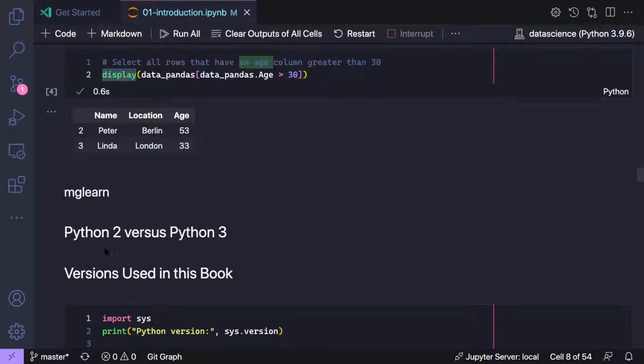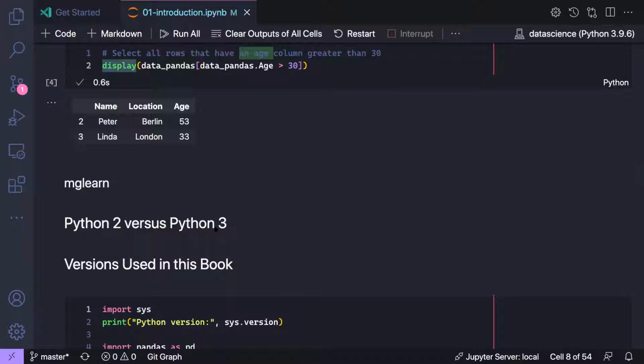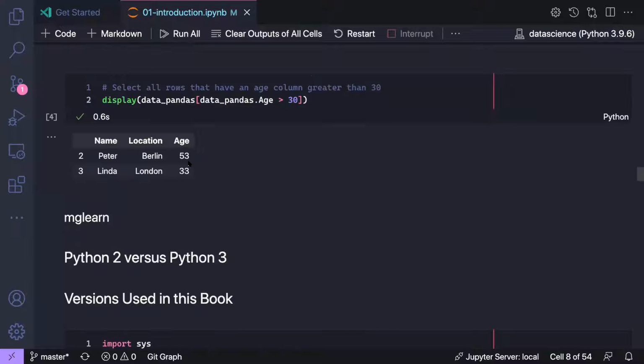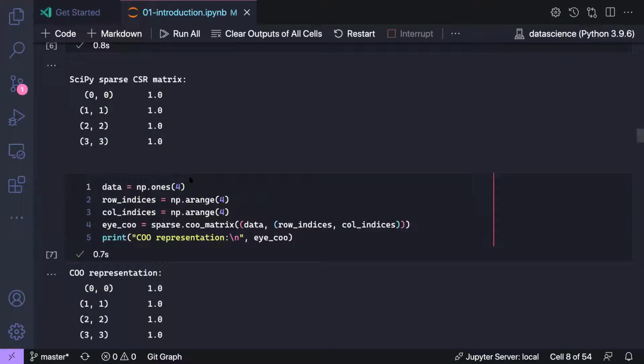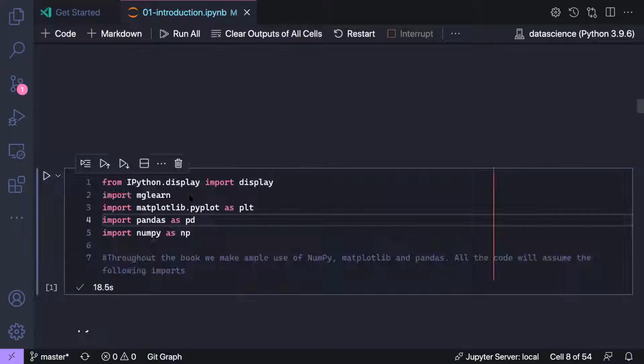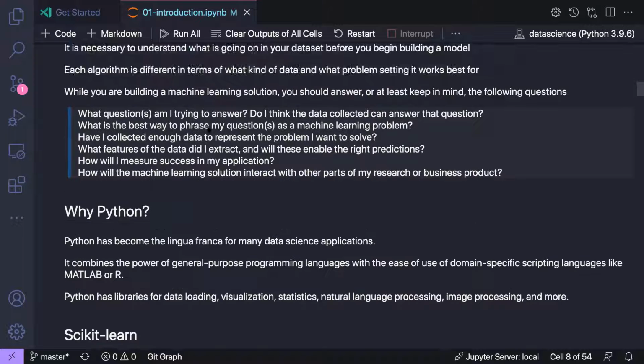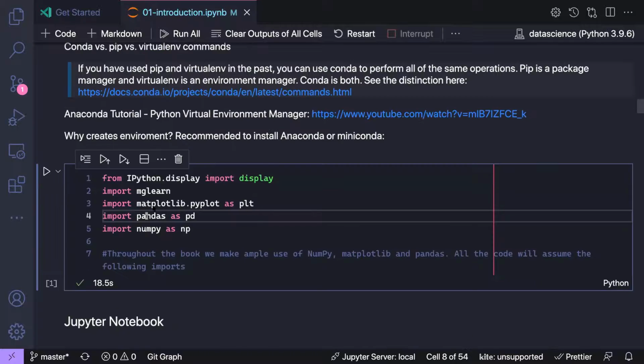The book also discusses Python 2 and Python 3.7. So this book will be using Python 3. So when you install your Python, we believe you have Python 3. So make sure that you have Python 3. Today is just to introduce what we'll be using in this book, and also to show how we can install this stuff.